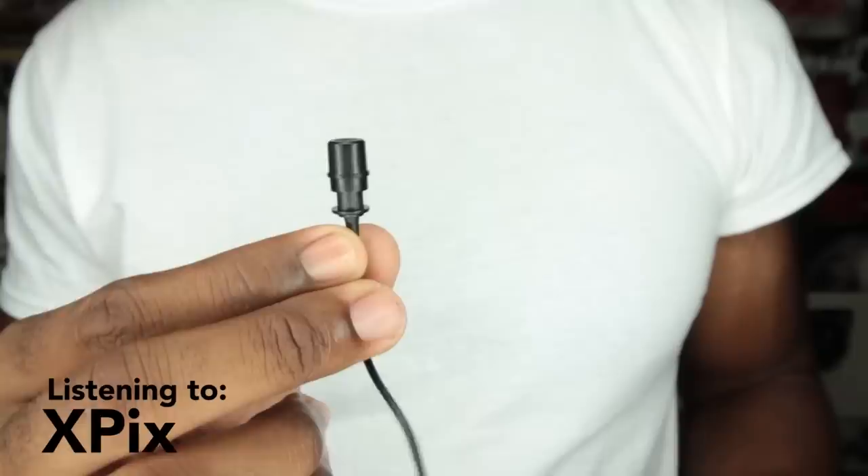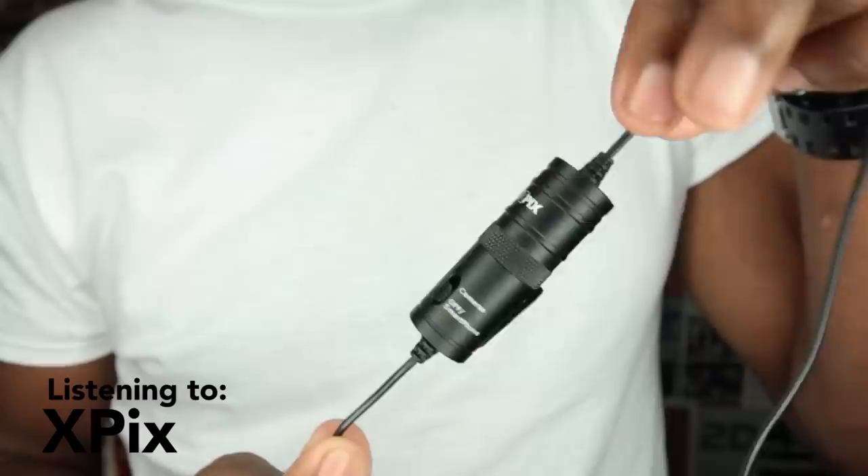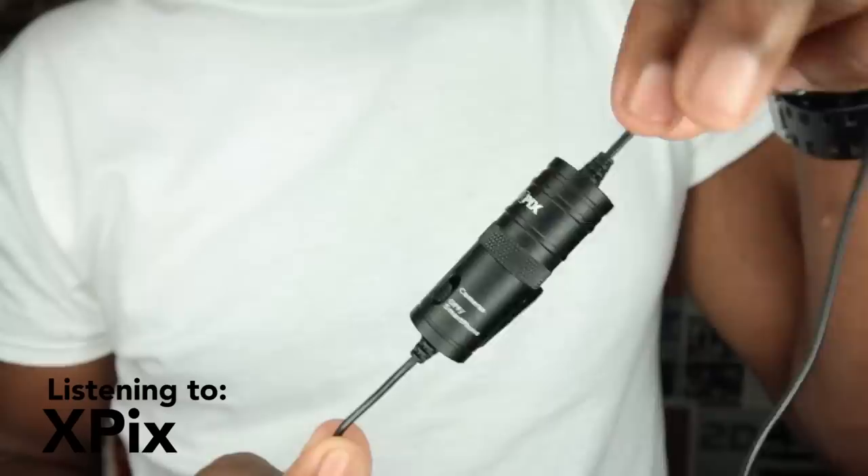Now you're hearing the Xpix. I got this mic as part of a bundle with an H1 Zoom purchase. I figured I'd just throw this in in case any of you see this in a bundle while you're out there shopping and wonder if it's any good. I don't think you can buy this mic by itself. In the kit you get a lav mic complete with a 20-foot cable, an LR44 battery, a mic clothing clip, pop filter, a 3.5 to 6.3 adapter, and a carrying case. It also works on smartphones and sound recorders just like the Boya — you do not need an adapter. I think the Boya and the Xpix lav mics are made by the same manufacturer; they are identical all the way down to the accessories. This isn't a bad thing — if you see this mic in a bundle, you're pretty much getting a Boya.